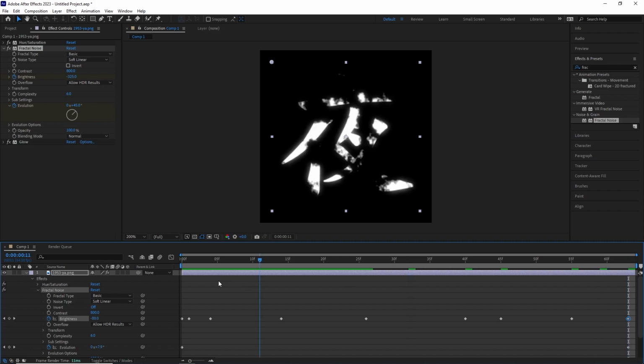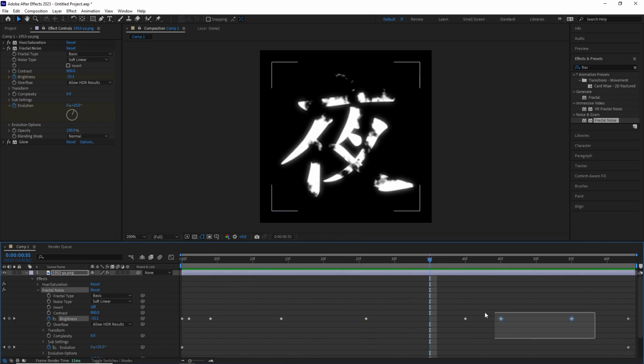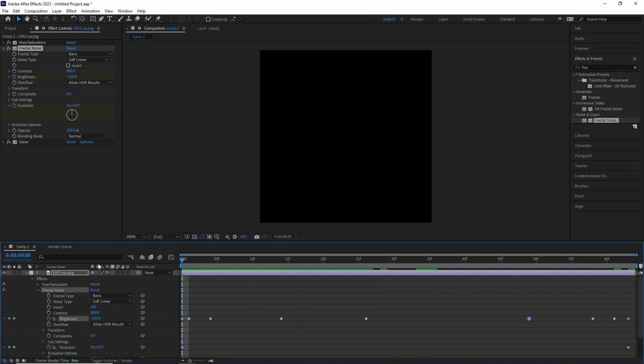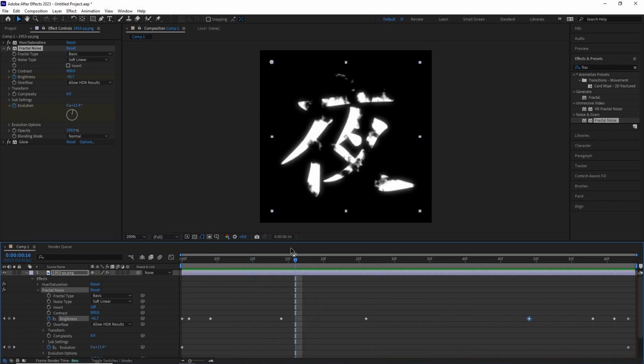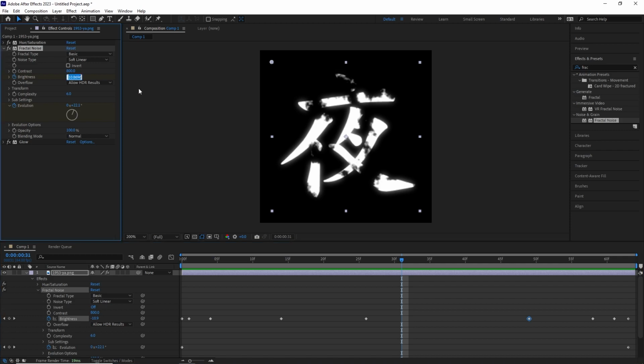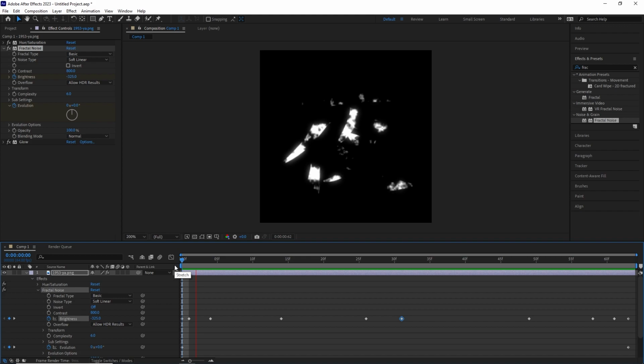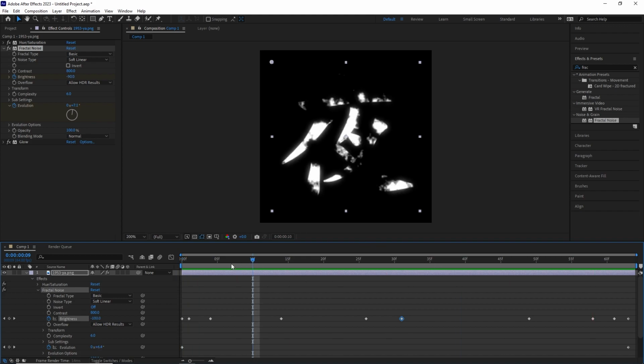Now this is going to be a pretty long fade out. So what I would do is move these more towards the end. And let's make sure we set 0, -50, so maybe I'll add like a 10 here, just so we can have some diversity in the way the effect moves.